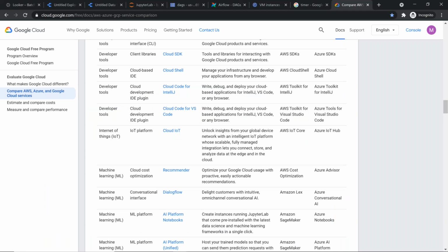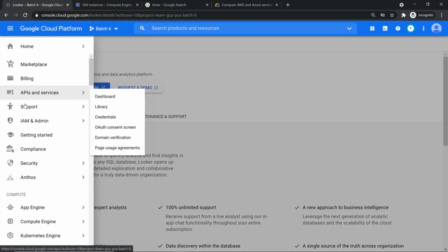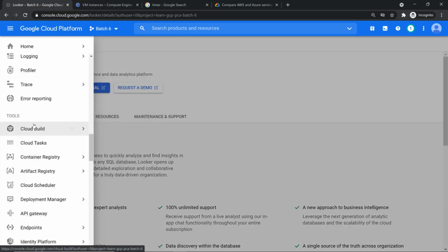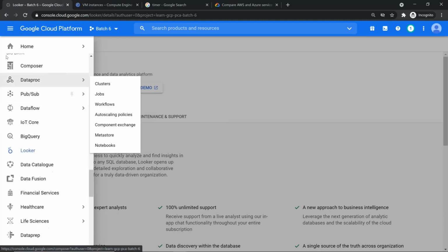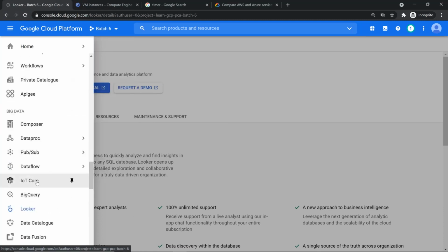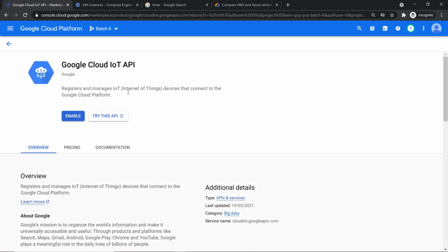Let me go to my, I'll close all the stuff. So go to my IoT Core, which is also going to be one of the services in our big data category. Again, the API may not be enabled. We have to enable it.